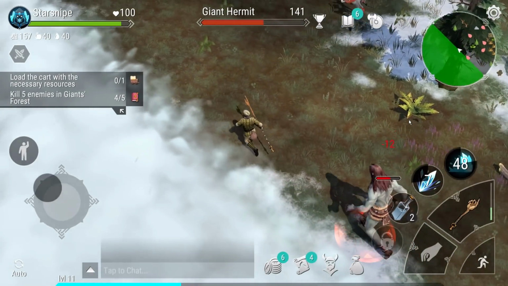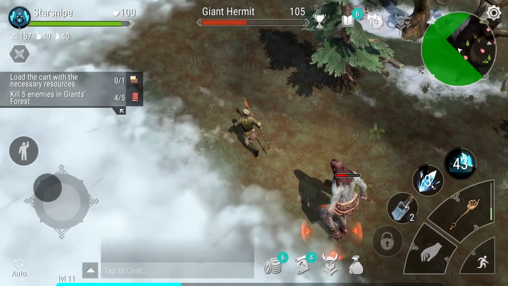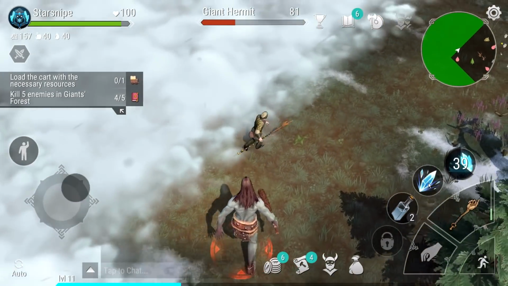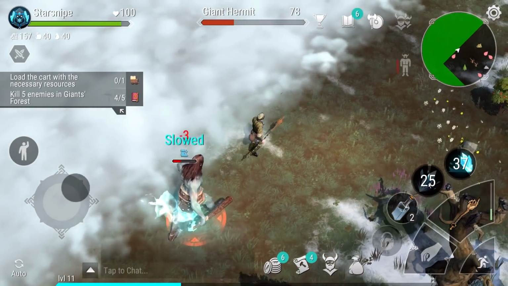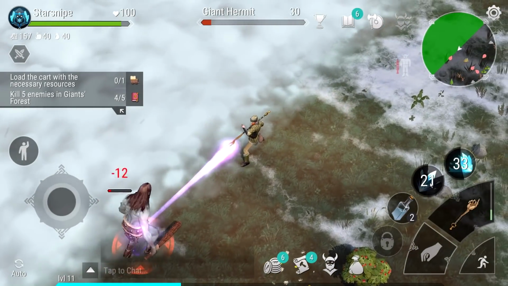We are particularly concerning ourselves with the battle and this giant hermit here. We do not want to let him get too close. The giant hermit is a pretty powerful enemy, but what we will do is go ahead and kite him a little bit this way, hit him with the icicle, which does slow him down, and then we just go ahead and staff him to death for the rest of that.